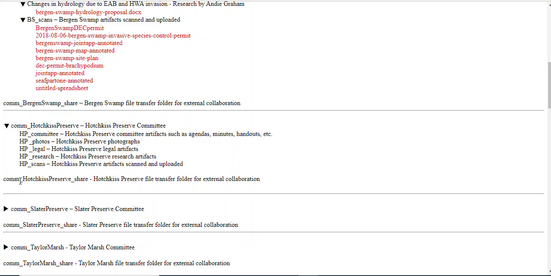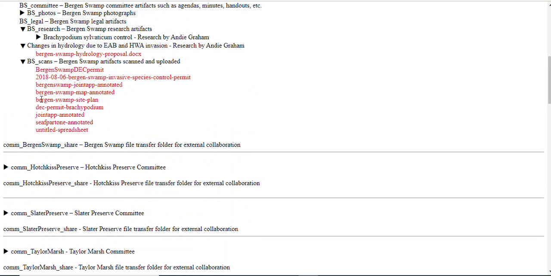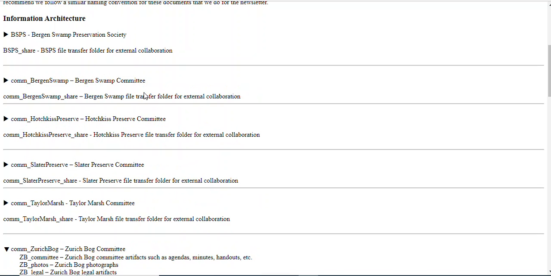Associated with all of these is a category for sharing. And this is where we will drop documents that are going to be shared for collaboration. One client that we may be sharing with is our lawyer, right? We've got a lawyer. We may want to put the documents for our bylaws in here. It's a secure place to transfer documentation back and forth with the lawyer.